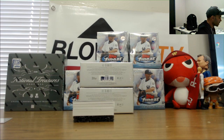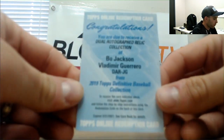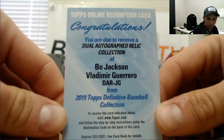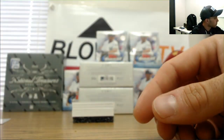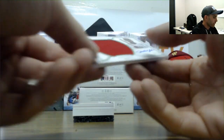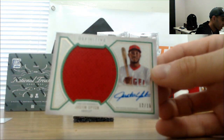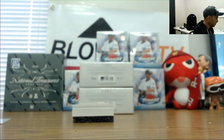That will definitely be going up on the Instagram page, and I'll tweet that out. Nice hit right here too — Dual Collection Relic Autograph, Bo Jackson and Vladimir Guerrero. Followed by a Jersey Autograph of Justin Upton. Wow, talk about a loaded box! Holy cow. 12 of 15, Justin Upton.